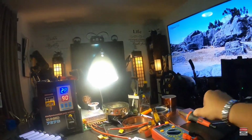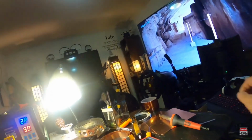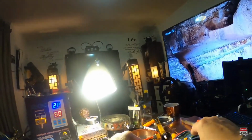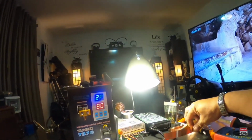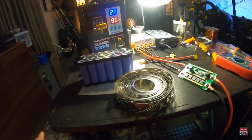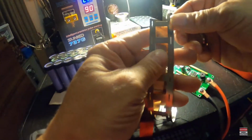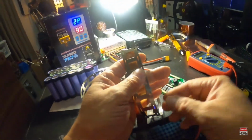All right, let's let that heat up. And we are just about done with this little initial stage one. Now, like I said, tomorrow, well, probably going to be later on tonight for me, I will start on the big battery after this gets charged up. And I figure I can probably do my nickel copper sandwich. Something like that. Yeah, so it won't be too bad.